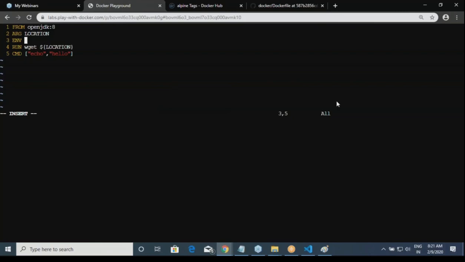I'll basically say env jar path, equals to, let me put it as jar path. I'll not put equals to. Rather than telling this, I'll change this.